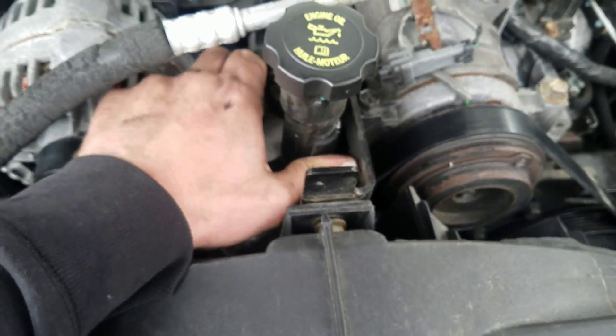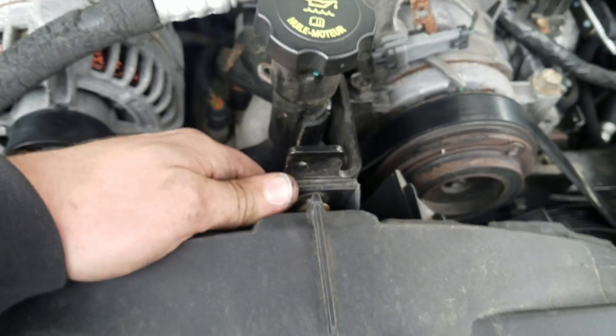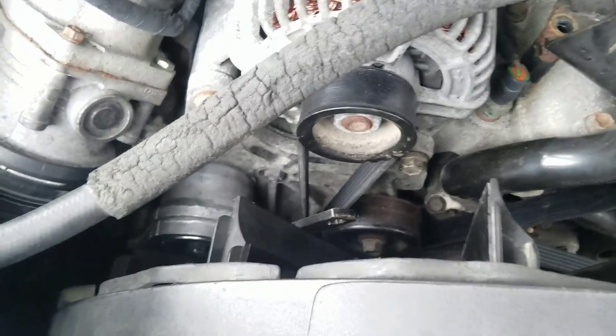The instructions tell you to remove the fan shroud. I didn't really remove it — I just removed those bolts right there and the piece right here so it would disconnect. It gave me some wiggle room. You might not actually have to do that, but in case you're having too much trouble, you might.